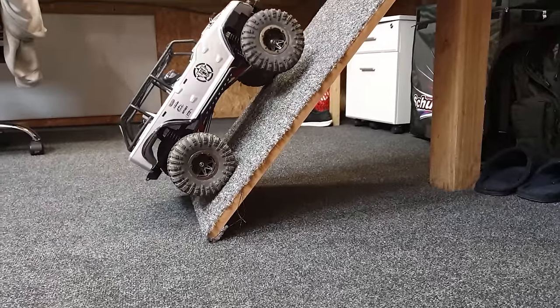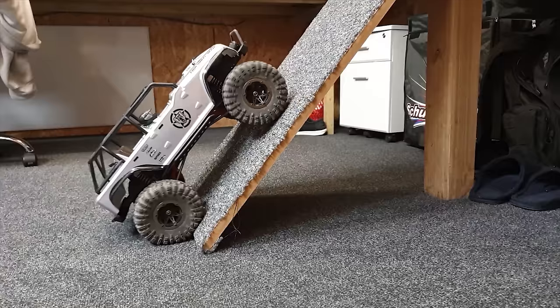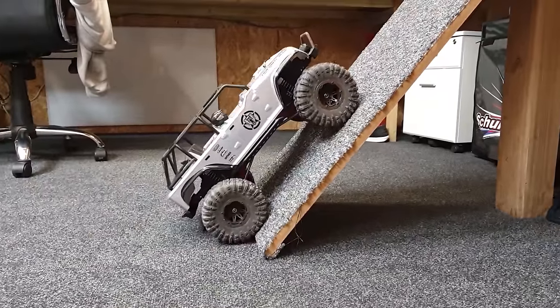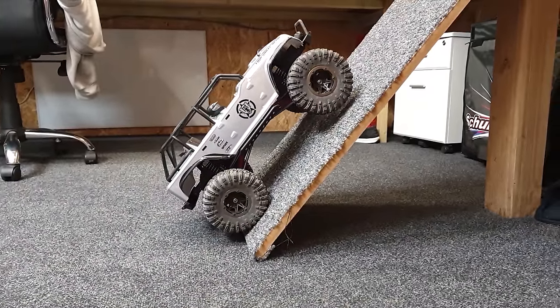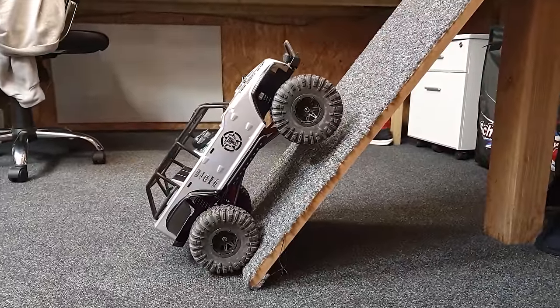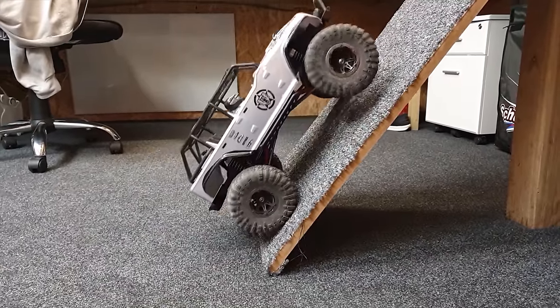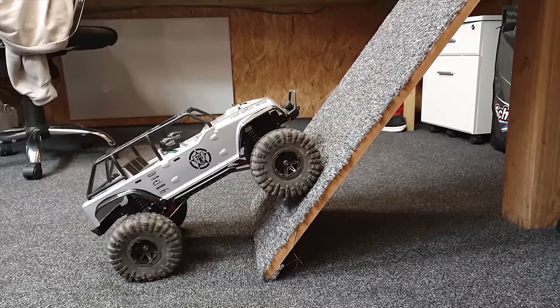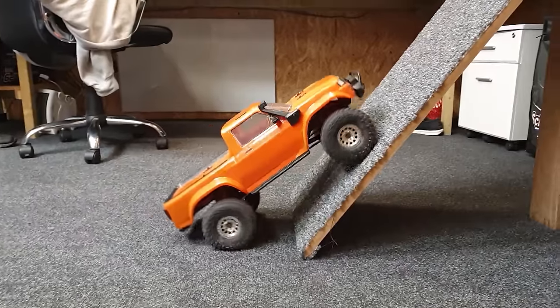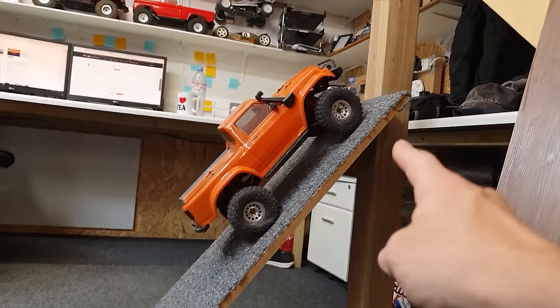Right, here we go. Oh, I'm right on the edge. I've got no steering on there because there's no weight left on the front. Oh! I'm just giving it a tiny bit of throttle. There we go. Oh, I done it! You still made it to the lowest. I did make it a little bit steeper. I think this is it, I'm done. I was on the limit. Nah. If you approach with a bit of momentum. Nah, I can't. Nah, that's it. That is your limit. Really? That's the limit. I reckon that's going to be a walk in the park for you, dude. Yeah, there we go. All right, so clear winner. TRX4 can do a steeper slope on grip.